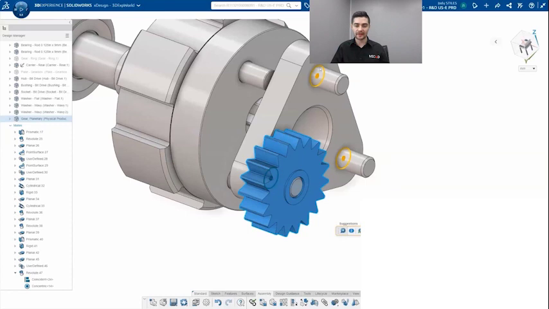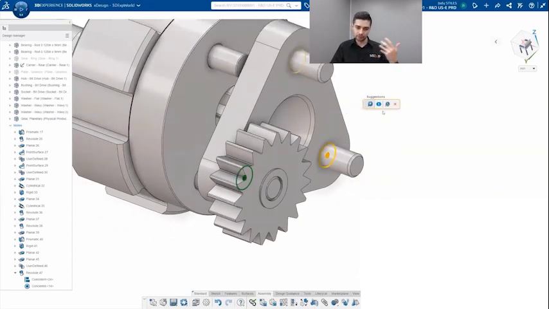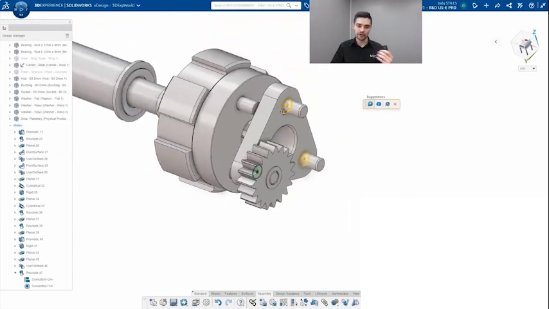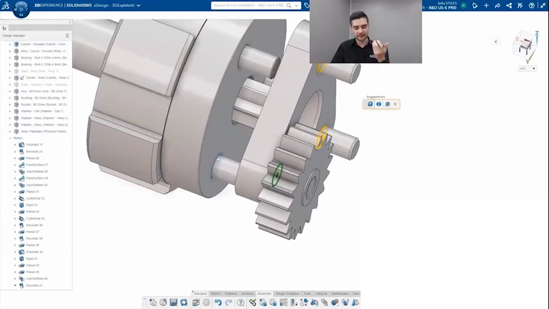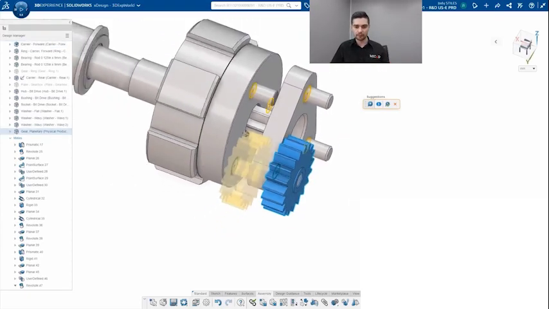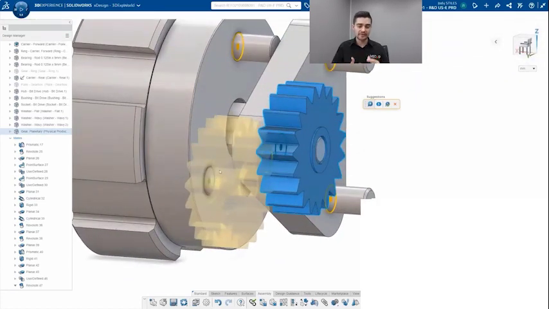So we can do things like exclude certain portions of the mate. If we click on that top portion there, you'll note we can exclude that, or we can exclude some of the specific mates, in terms of making that one rotatable, for instance. We can then, if we want to pattern this to the lower portions, select those edges as well, and it'll do the exact same type of feature analysis and understanding of where we want to place these components. And as soon as we hit OK, it automatically does mate creation for that.